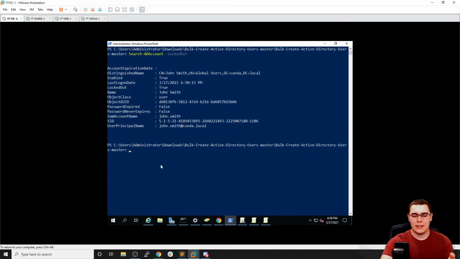Now I think the last GPO that I want to make tonight is going to be for the machine lockout time. Sorry, like the amount of time it takes for the machine to lock when it's idle. For me, I want that to be pretty high in the lab, but of course in real life, that's going to vary depending on where the machine is and who's around it, that kind of stuff.